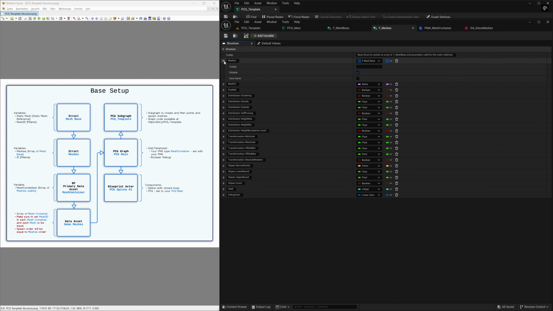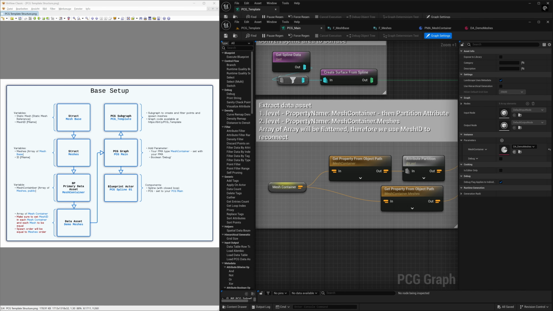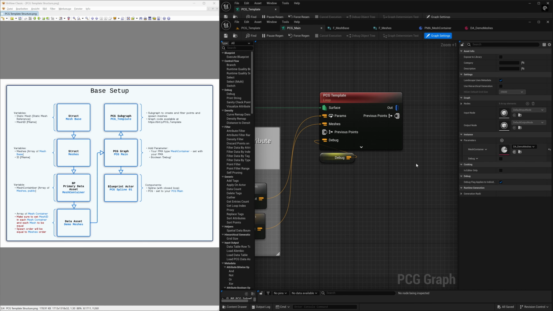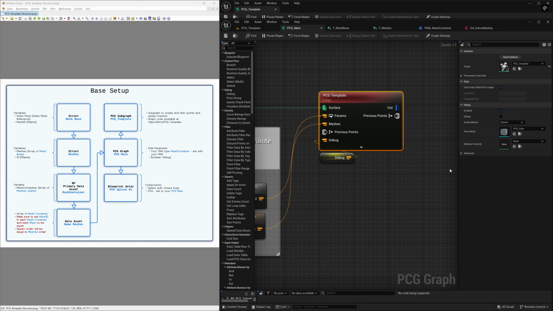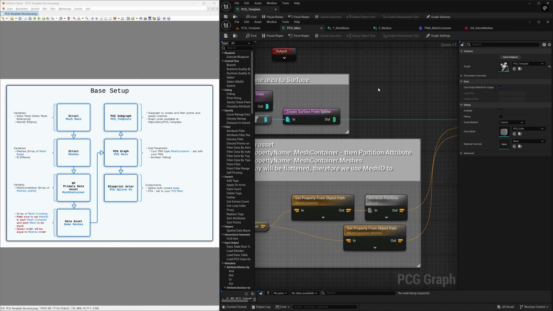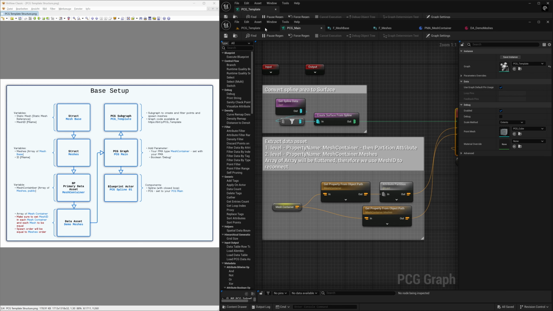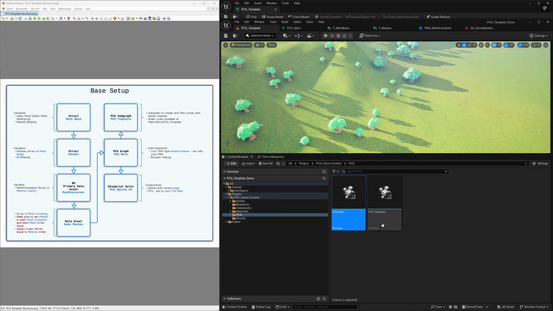So we loop over all these things and then loop over the single meshes and push them all as parameters into this PCG template with these in parameters. Of course, the PCG template has to point to a PCG graph. This subgraph has to point here to the template, and that is exactly what we will look for. So the main graph is really quite easy, it's just looping.